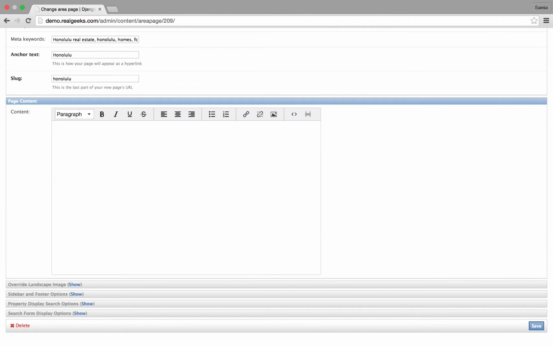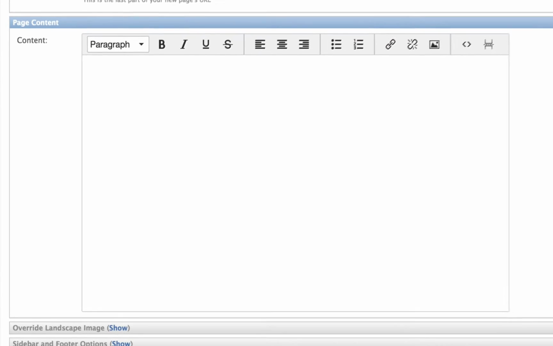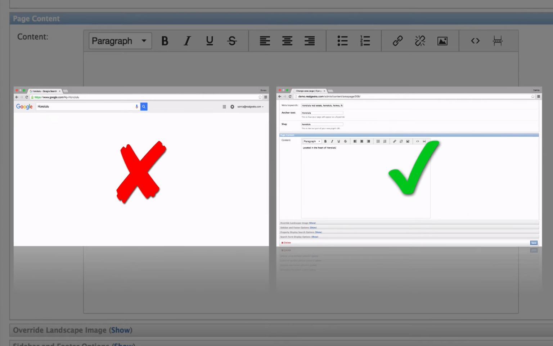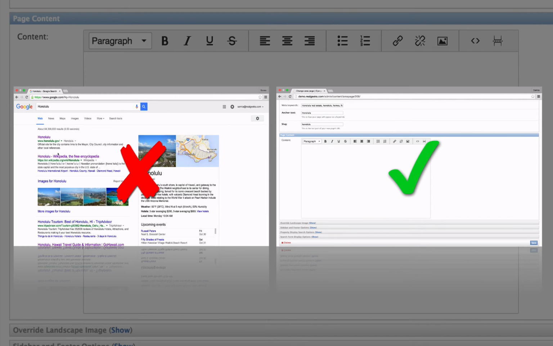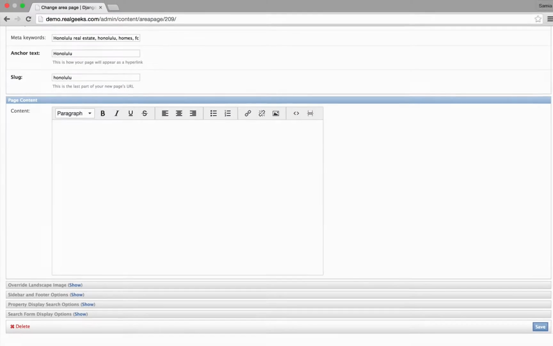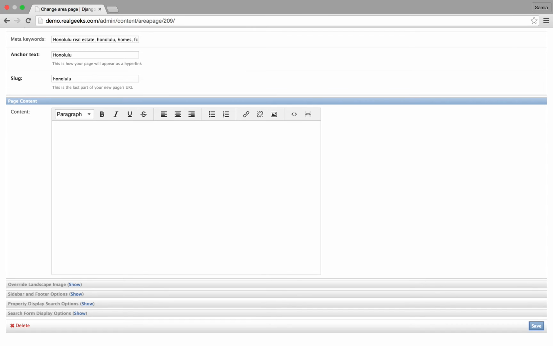The next item on the area page is content. This is where you'll add the body of the content of your page. It's very important that you not use any duplicate content or copy someone else's website like Google or Wikipedia. You need to uniquely write it. Copying content is only going to hurt you in the rankings because Google will know that the other site that had the content first is the authoritative site, and you're never going to get ranked because you'll be read as a duplicate or copycat.